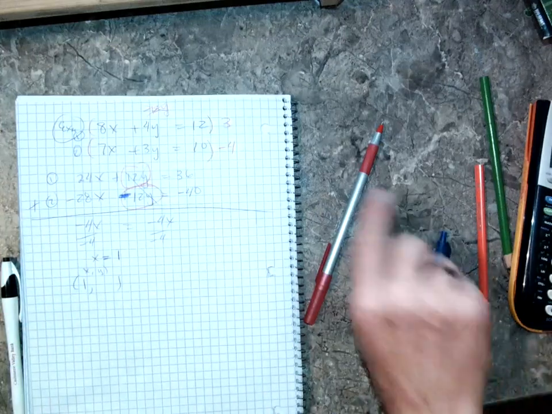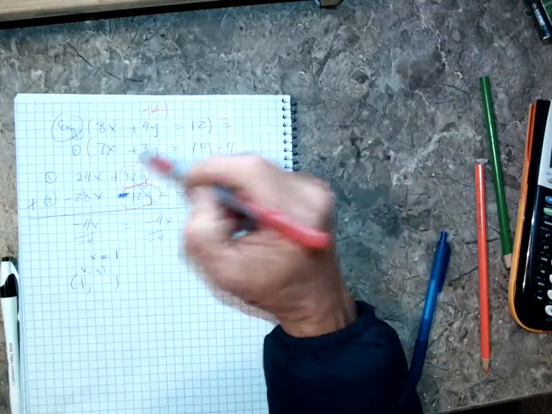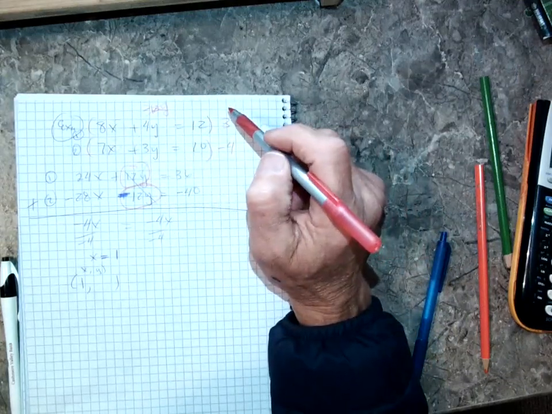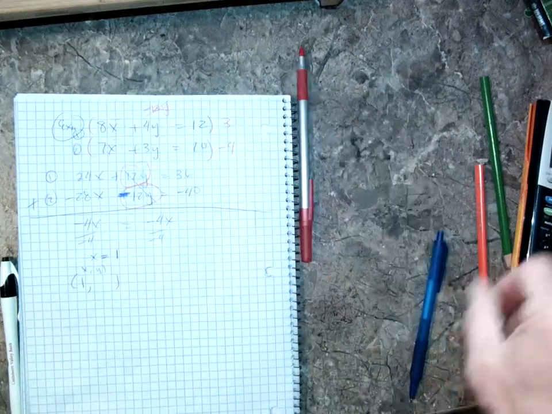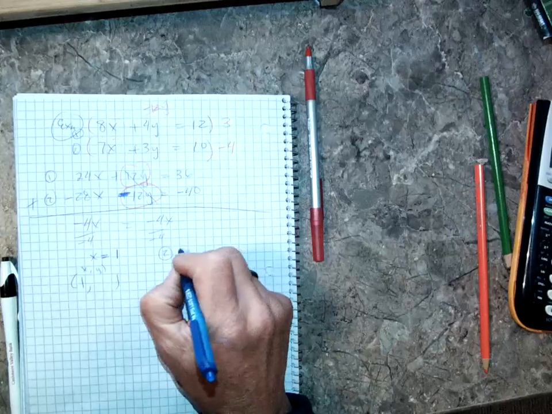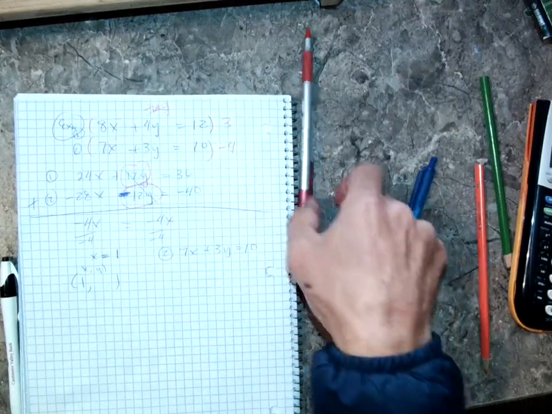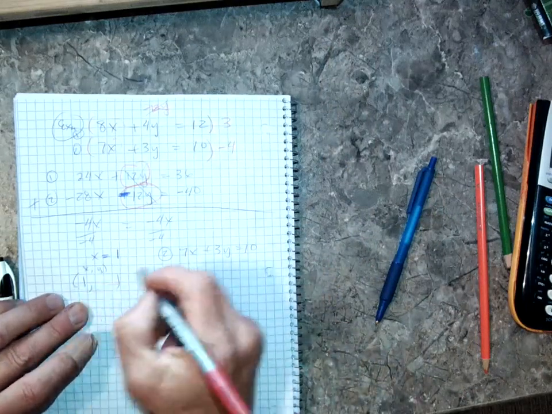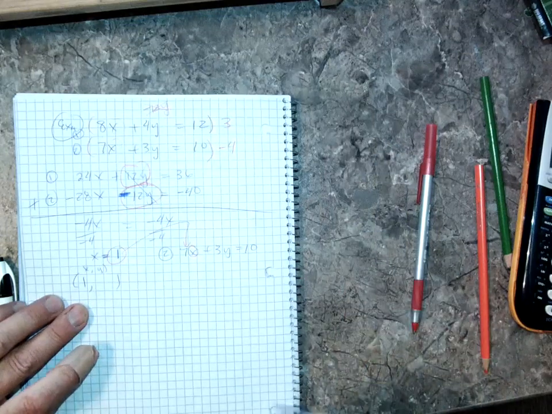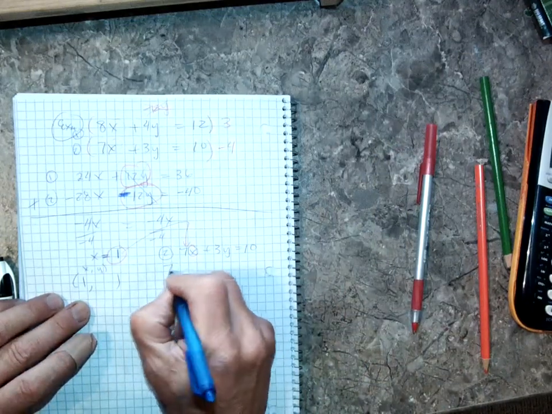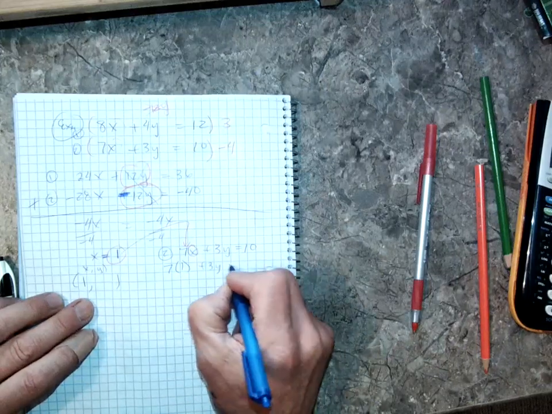So I can take my x equals 1, and I can plug it either into the first equation here or the second equation here. It does not matter, either here or here. I like equation 2 because it's a little bit smaller. So let me rewrite equation 2. I'm going to put 7x plus 3y equals 10. So x is 1. I'm going to put my 1 right in there for x. So I'm going to rewrite equation 2 as 7 times, I plug in 1 because x equals 1, plus 3y equals 10.